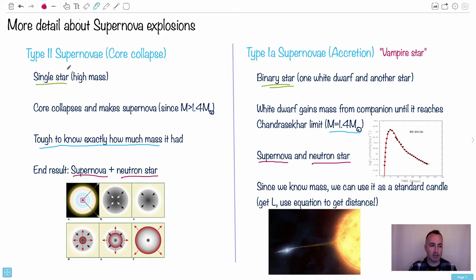Okay, so everything we did before, what we learned about, that was a core collapse. Let's compare it now. So keep in mind, we didn't know its mass. We just knew its final mass was bigger than 1.4, but we don't know what it was exactly. We just know it had lots of mass. It collapsed, made a neutron star, blew up, right?